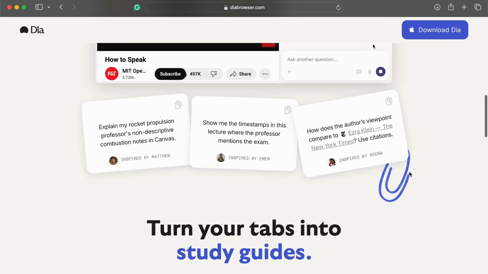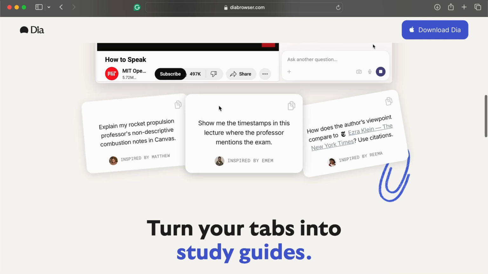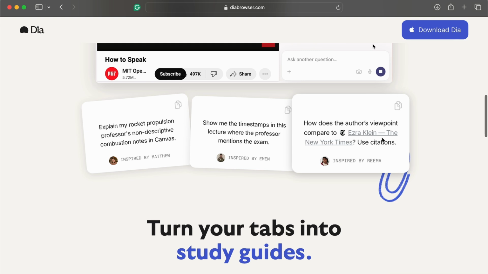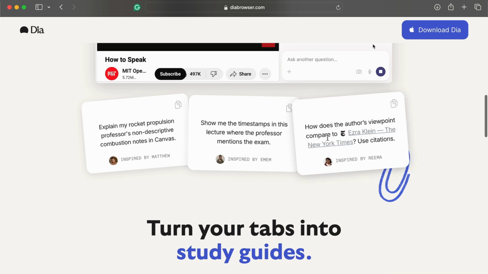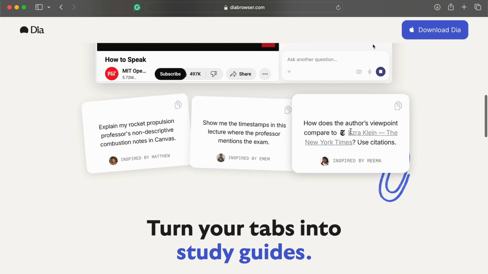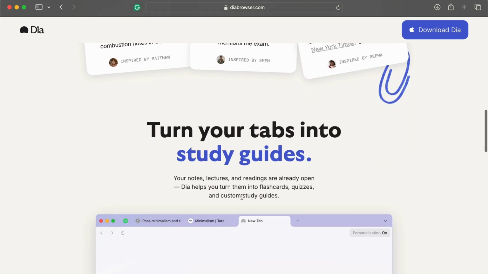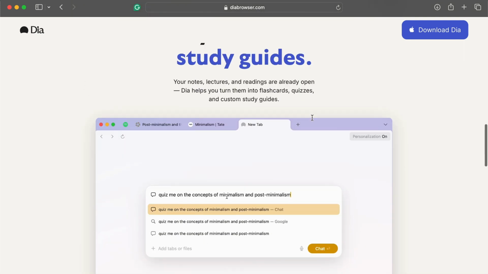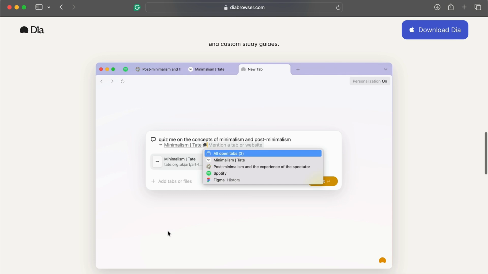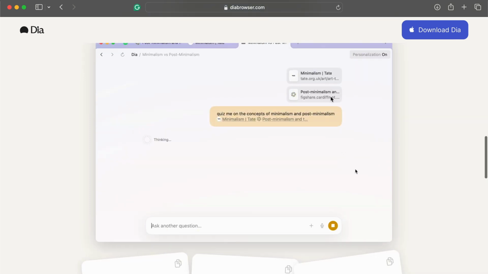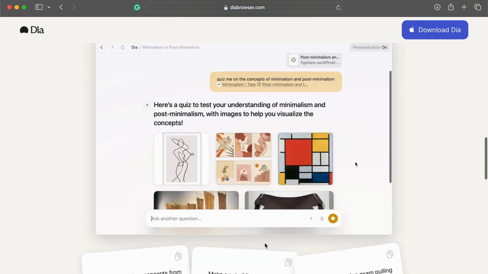Now, the pros. The interface is ultra clean and distraction free. Workspaces and cards help you stay organized, and it's fast, lightweight, and private. But there are limitations. No extension support yet, so no password managers or add ons, and the card system can feel unfamiliar at first. So, who is Dia for?